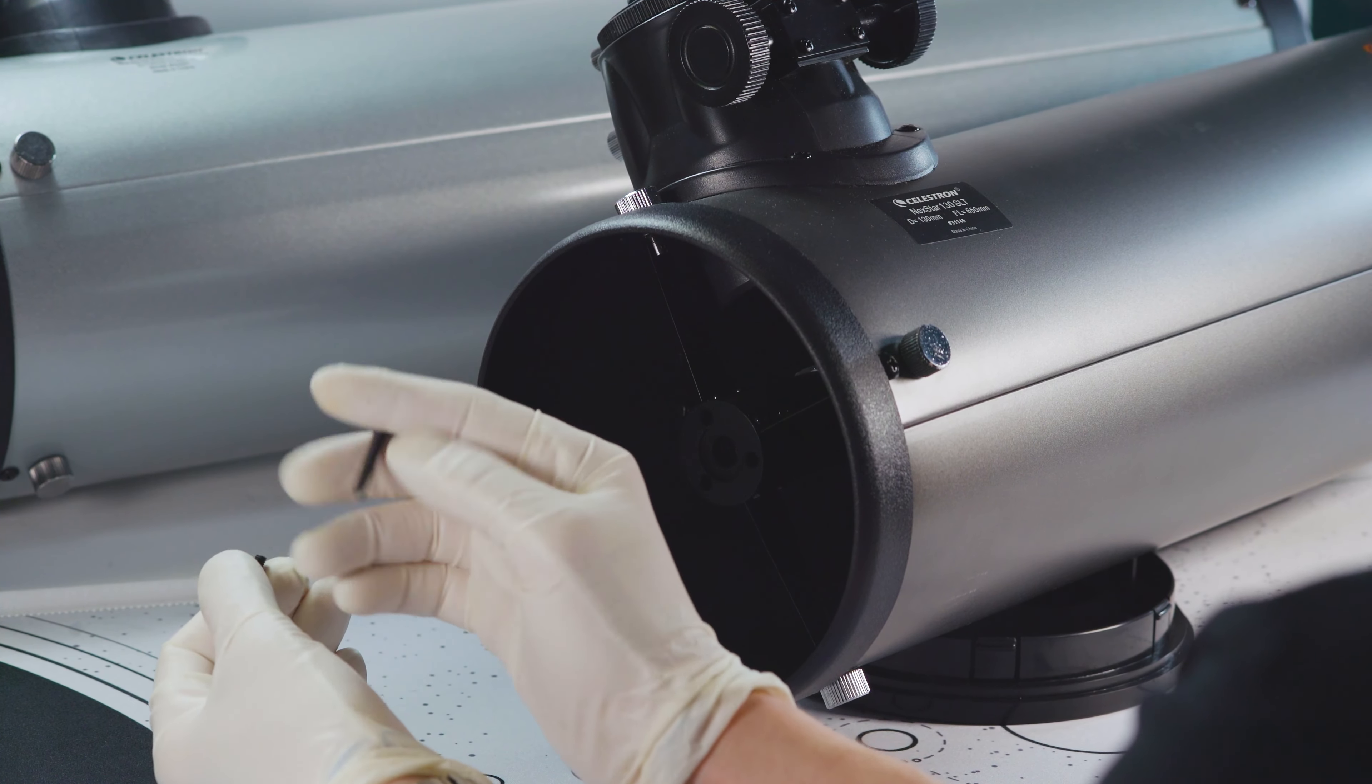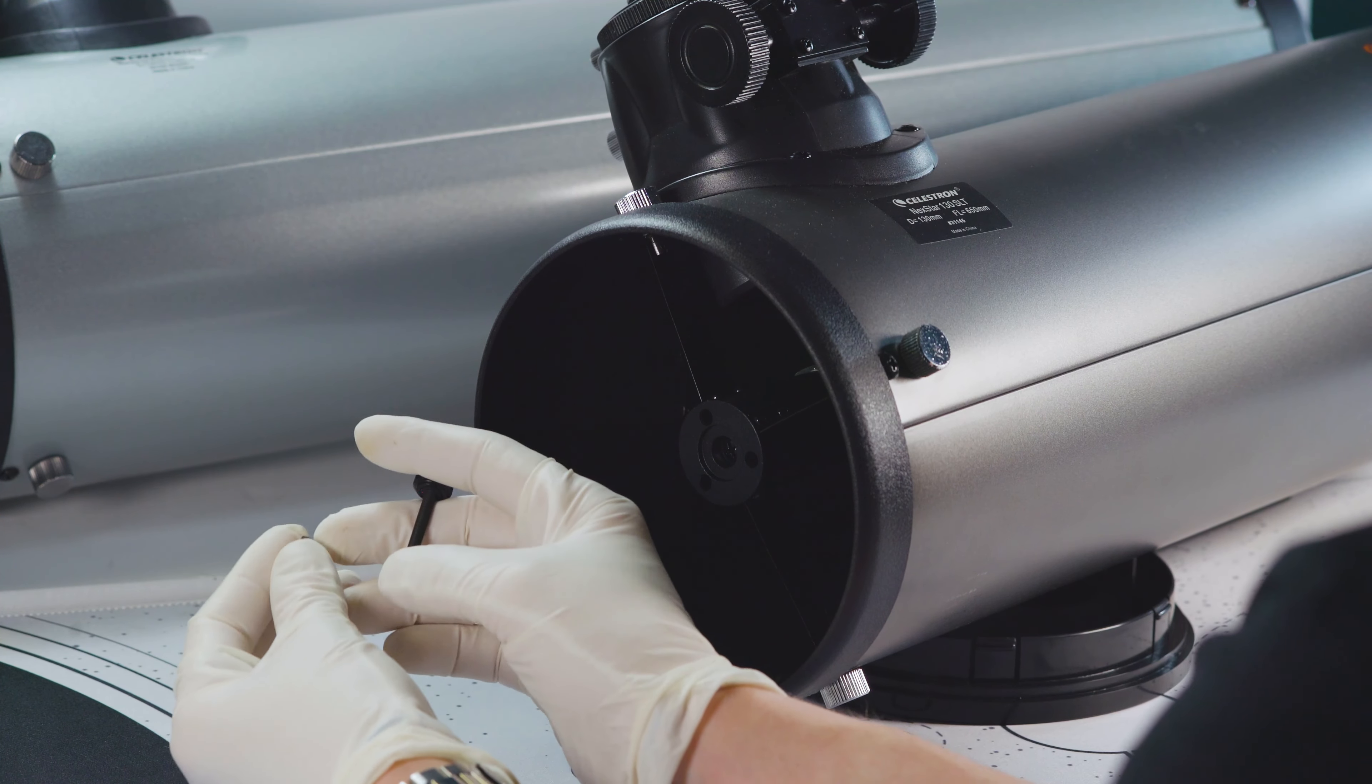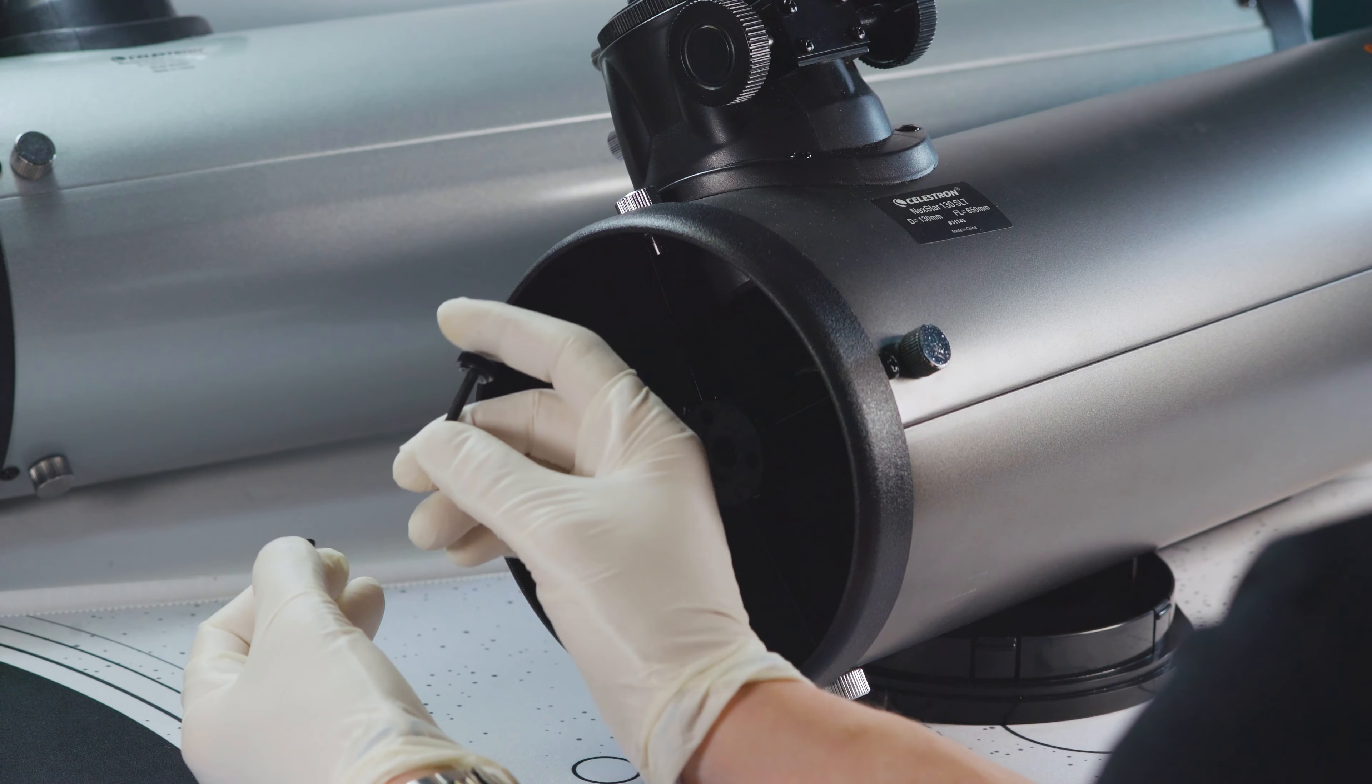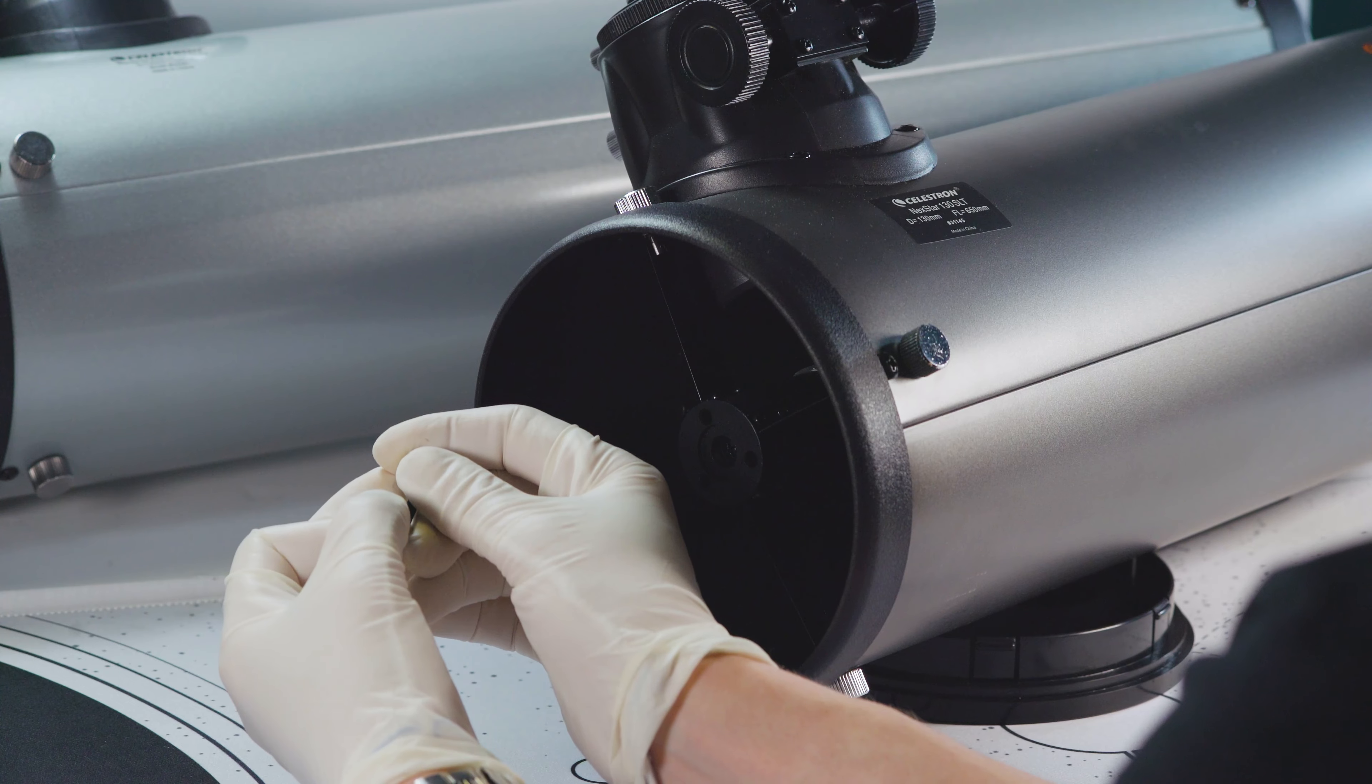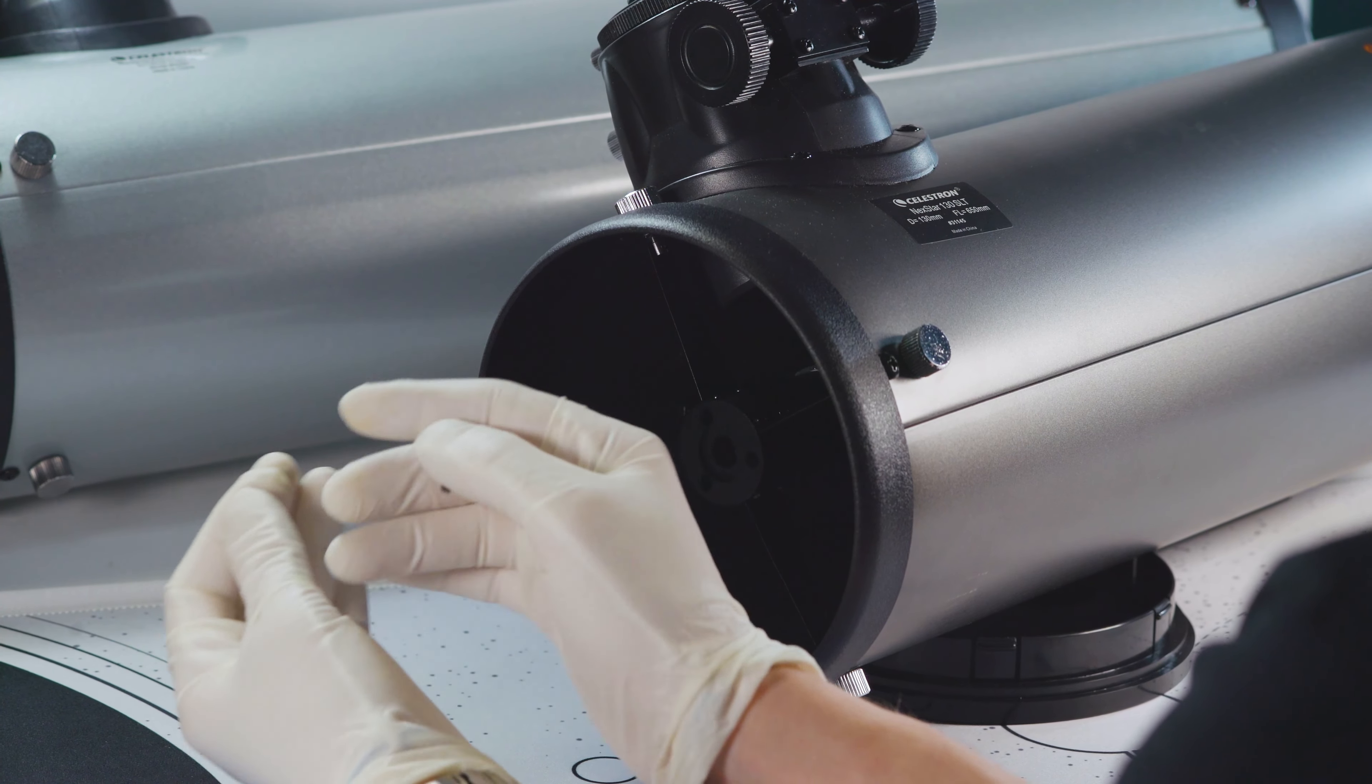These have been made to cover the 130 SLT and DX-130 that are currently being produced and most of the ones that are all out there. However, if your scope has a different style of hardware for whatever reason, you don't want to be installing this fastener into the scope. What you'll want to do if these don't match up in thread pitch and style is take this screw, thread it back into the hub here, put everything away, and give us a call or an email.